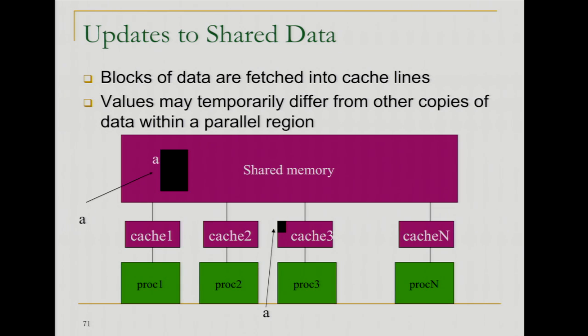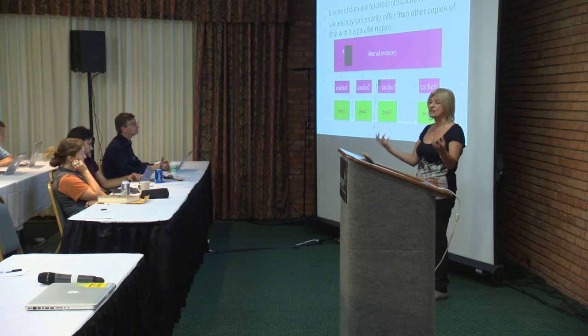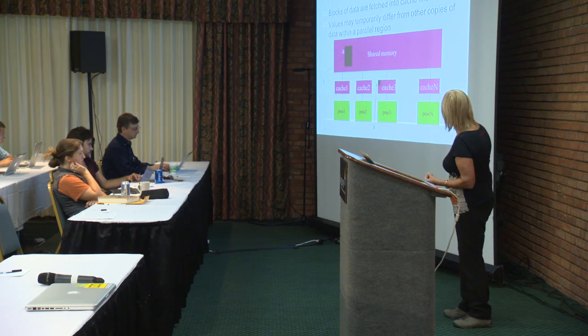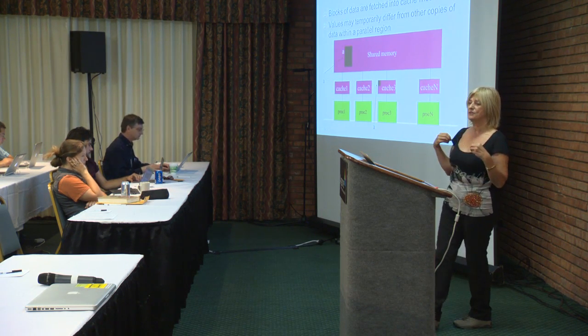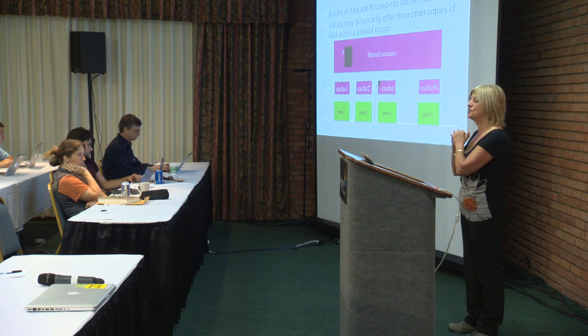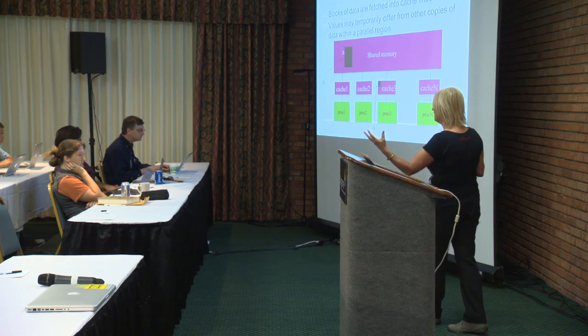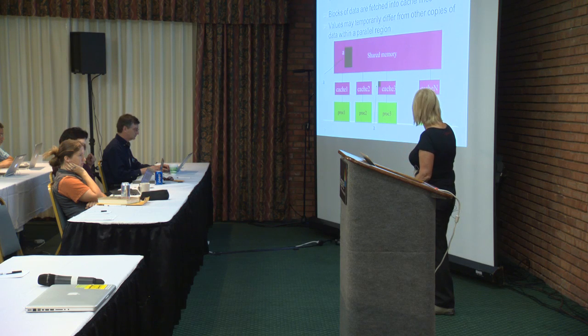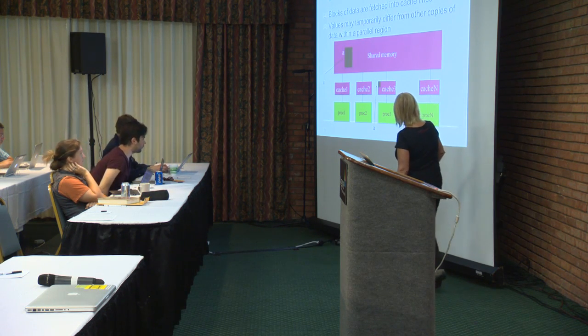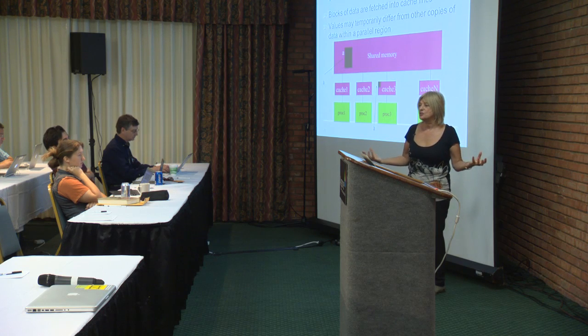So this is obviously a little bit stylized, but if we have this shared memory out there that all the threads are very happily reading and writing to and using to share data, actually most modern systems have cache. It's obviously a little more complex in this picture, but this will serve our purposes. So what's really going on is that when threads are accessing data, they're copying blocks of data into their local cache. And guess what? Cache is probably not shared. It might be shared by a few threads, so there could be something a little more complex, but for the sake of argument here, we'll assume that each thread has its own cache. So cache isn't actually shared.